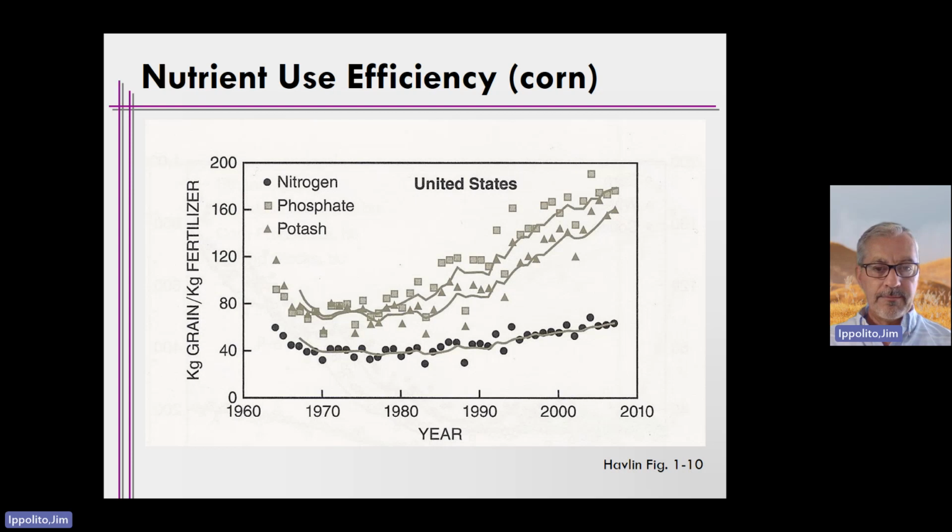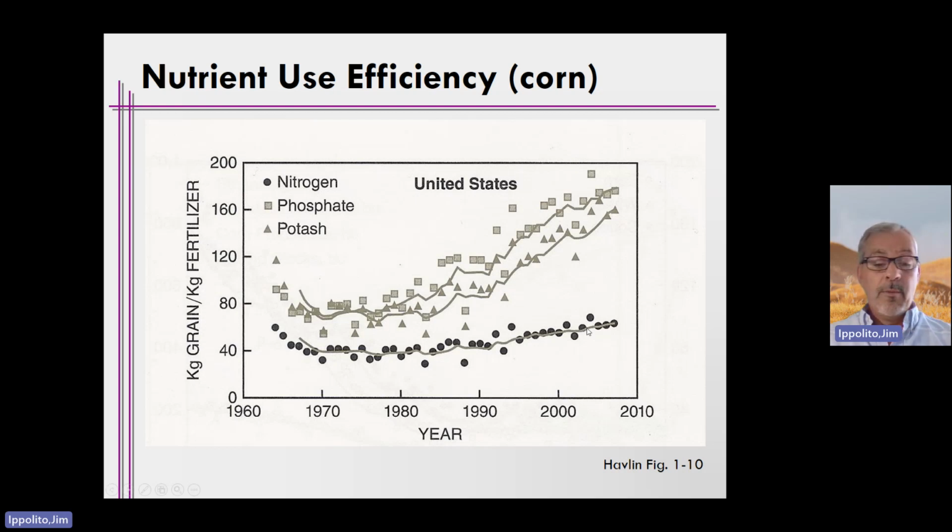Okay, it's not perfect, it's not 100%, but we do a much better job of utilizing phosphorus and potassium as compared to nitrogen. Here is nitrogen use efficiency over time, and it's not quite flatline, but it's pretty close to being flatline. And that's because the values are all over the place. Because in soils, nitrogen is simply a leaky system. It ends up going everywhere you don't want it to go. It leaches, it volatilizes, and it becomes a gaseous phase under conditions that are anaerobic. And the use efficiency is relatively low.